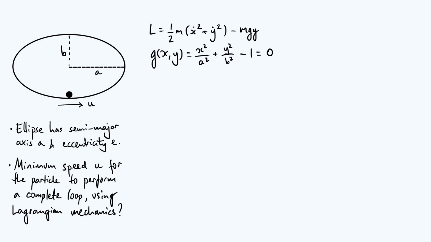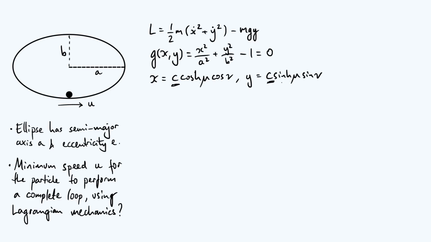But let's write down how the elliptic coordinates are related to x and y and use that to write down our Lagrangian in our new coordinate system. I've just written down there the implicit definitions of your elliptic coordinates mu and nu in terms of x and y. You'll notice there's this parameter c that appears in your coordinate definition.